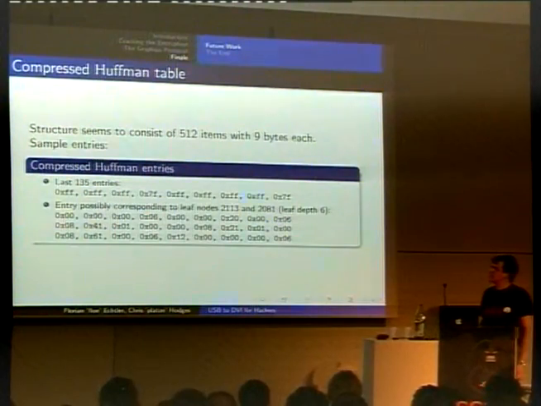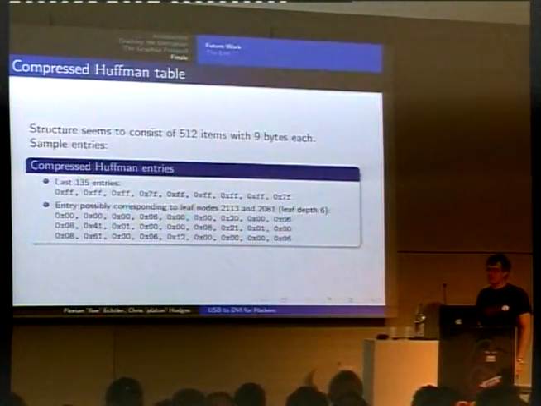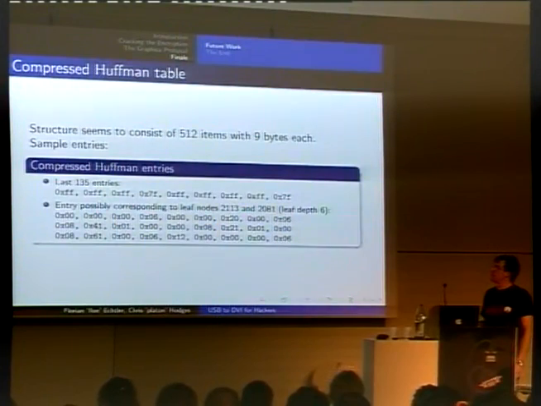This is, of course, not strictly necessary to operate the device because we do know the Huffman table, we can keep it in memory. It's just around 320 kilobytes. However, for a driver, for example a kernel driver, it would still be nice to have the compressed version, which is uncompressed on the fly.